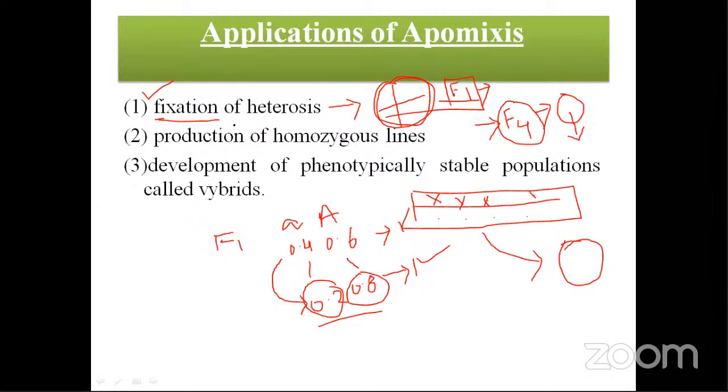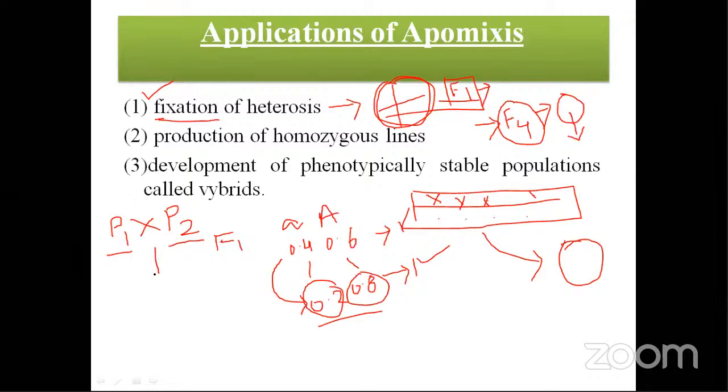Okay, so how we are fixing the heterosis here is, we are crossing P1 and P2, two parents. For any cross, the minimum requirement is that the two parents will be inbred in nature, meaning homozygous, and they will have extreme phenotypes. That is the basic requirement. As far as possible, they should be distant in nature to have more heterosis. So they will give rise to the F1. Whatever composition F1 has, in the first case only it gave rise to F1. After that it will be maintained apomictically.